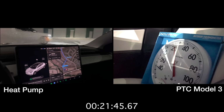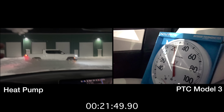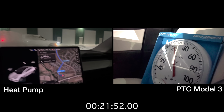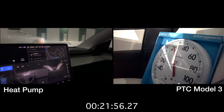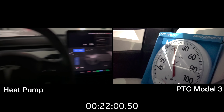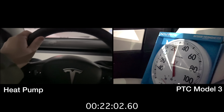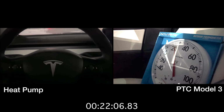22 minutes or so into it, really getting some meaningful heat. You can see some of the ice is starting to back away on the windshield. I don't think it's blowing any up there. Nope. But I do have these vents going up pretty high, so that side of the car is clear. And maybe even the steering wheel is getting a little bit less frozen in certain areas. Definitely up top, not so much on the sides.